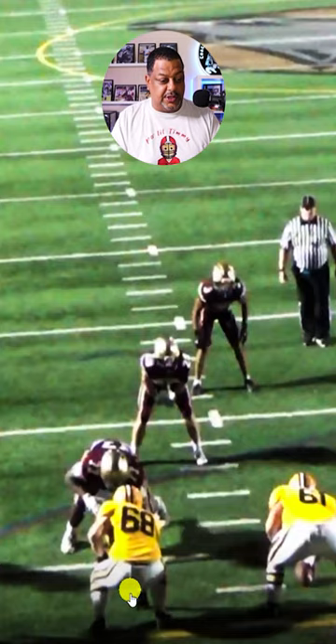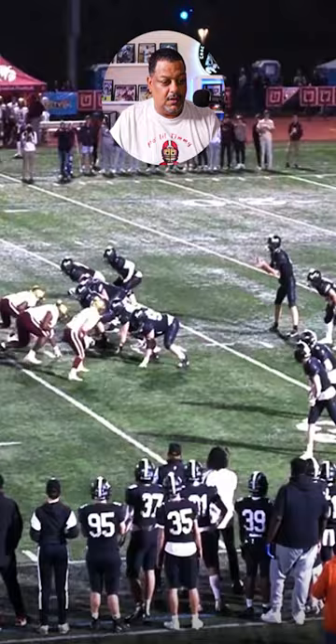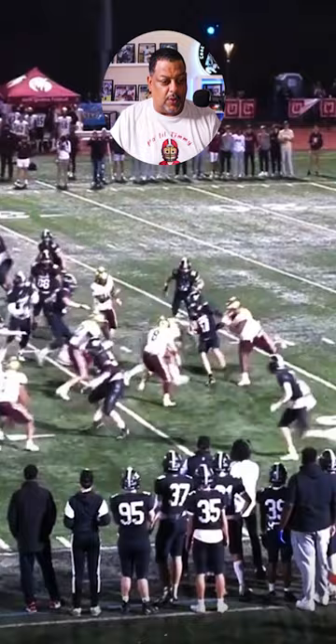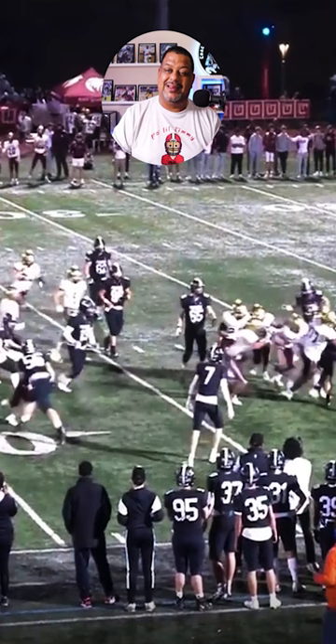Don't want none of this pressure right here — fire off on him man, extend through, don't just run through. Great redirection right here, I love it. Right, step down — you're still kind of up the field, step down in this pocket. But now I love the redirection, big boy redirecting.